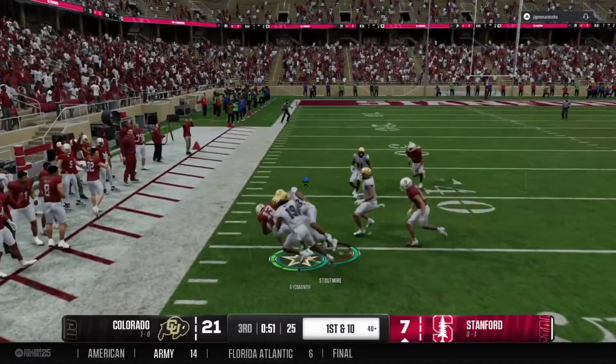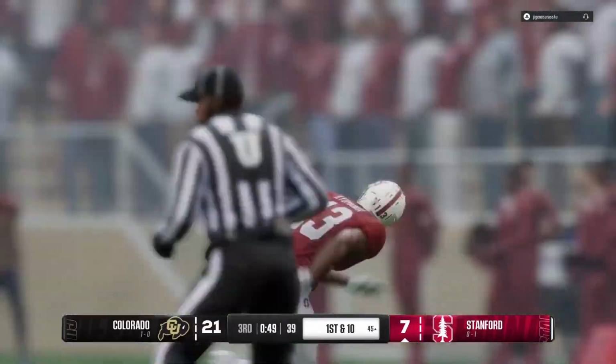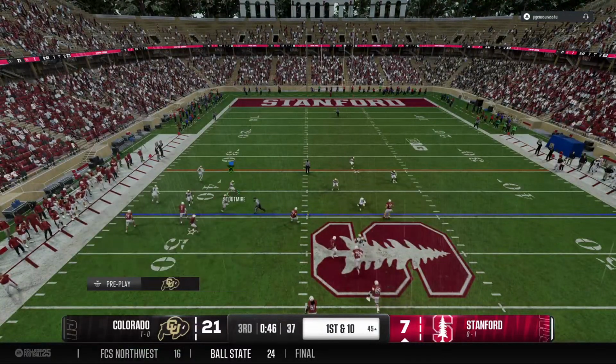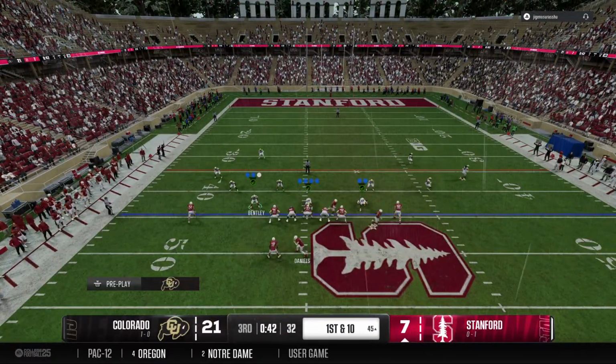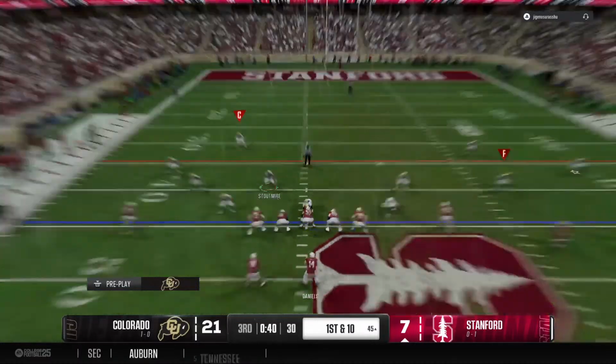Quickly complete. Nice pickup there. Gets him the first down and sets him up at the 45-yard line. Stanford wants to push the pace. Using him out of the slot, he has just been unstoppable.